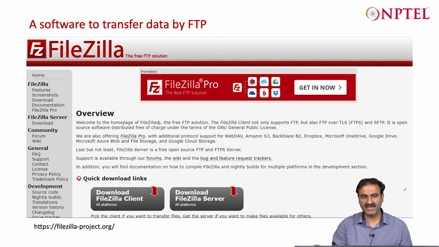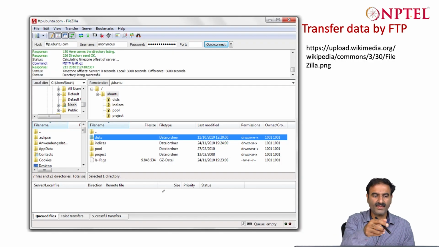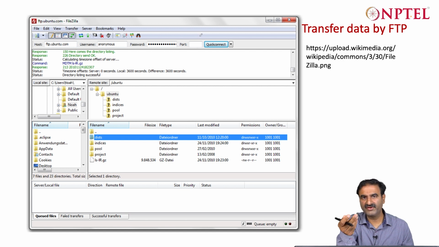In that case, what you can do is use FileZilla. It is an application; you download this client, and then you tell it the host, like the NCBI NLM host or the machine ID, the IP address, username and password, and the port 21 or 22. 21 is for FTP, and 22 for secure FTP, which is more preferred these days.